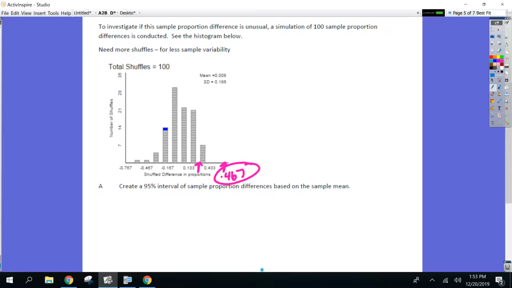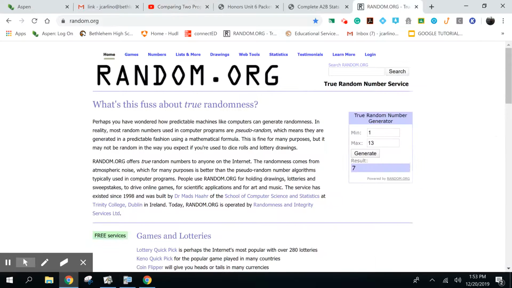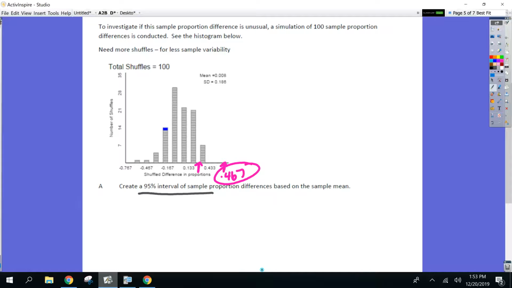Here's where yesterday's class comes into play. Remember finding the confidence interval. Find the confidence interval first. Okay, so out of the simulation we did, look back in your packet if you need to. How do I get that confidence interval? What is the formula? Here we go. What's the formula for my confidence interval? Yep, no problem. Look back in your packet.